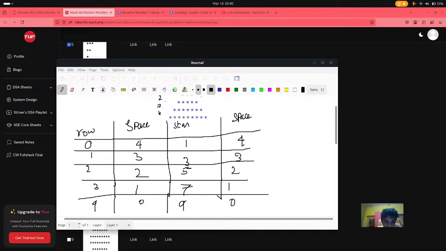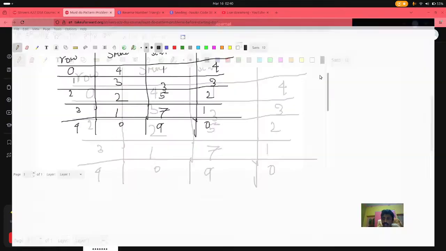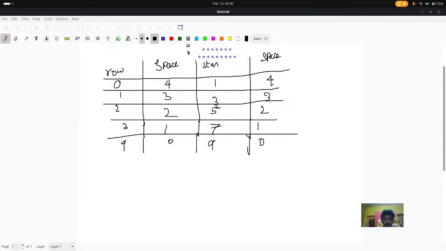Now after this, I don't have to see the pattern. I have to see this table. I can code anything by this table. So if I ask what is the idea of the spaces, you can say this is coming like 4, 3, 2, 1, 0, I mean both spaces.